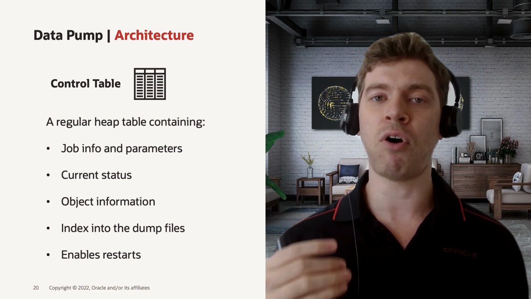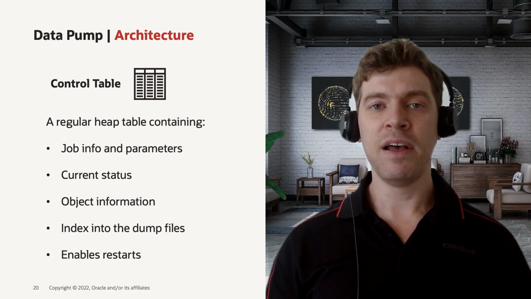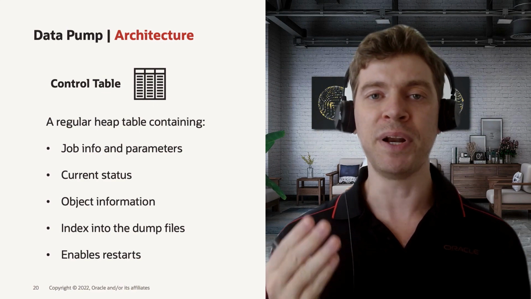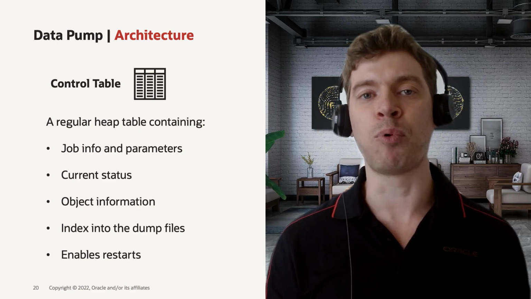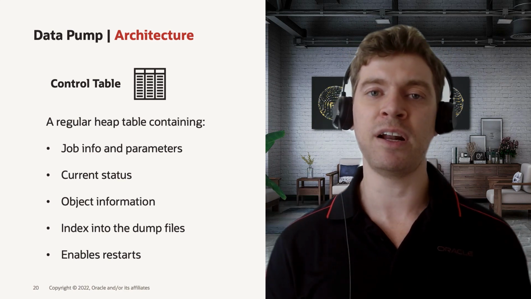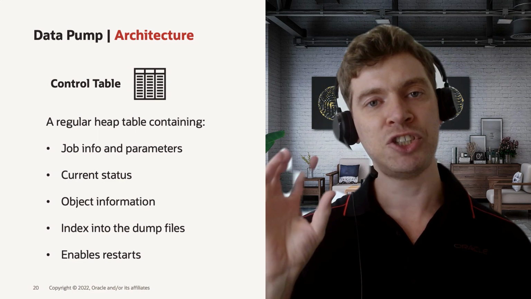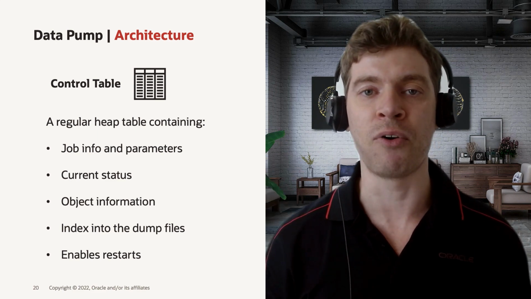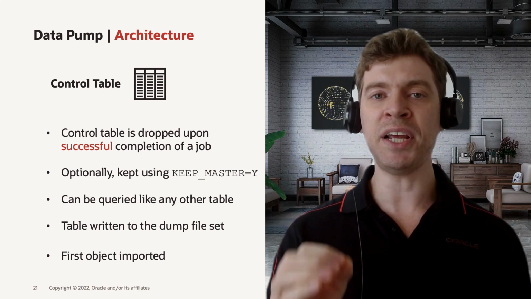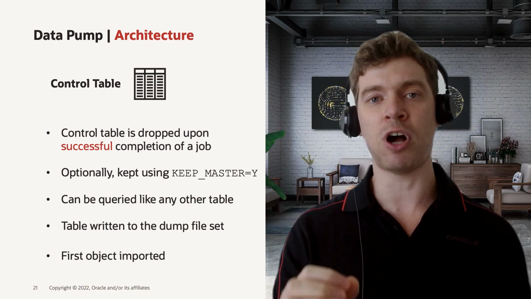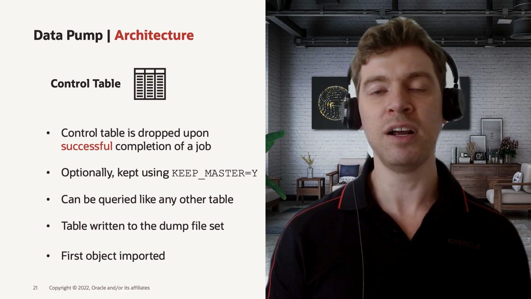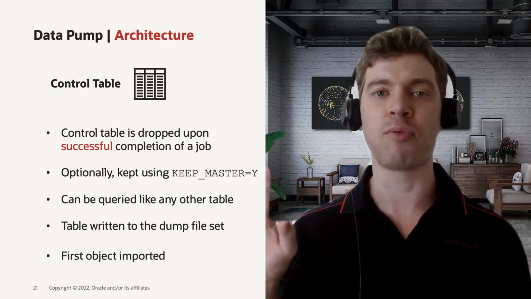You also have the object information and the index, and this is what enables Data Pump job resumability. If you have an abort of your Data Pump process, this table will be kept there, and then the Data Pump job can resume, checking on that table the steps that were already executed. This control table is dropped only at the end of the completion of the job if the job was successful. If it has any failure, then the table is kept there for resumability.